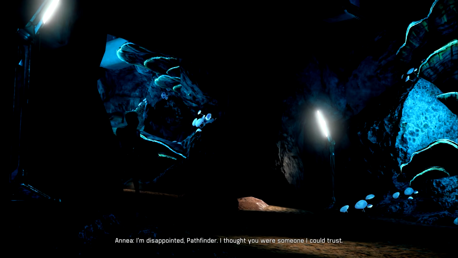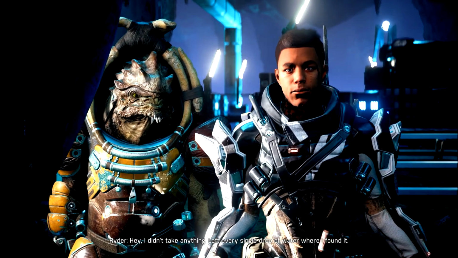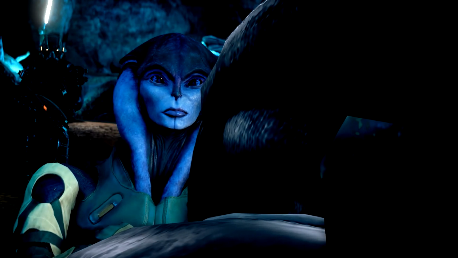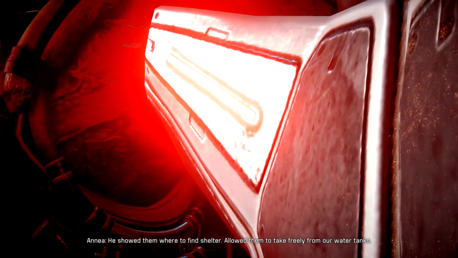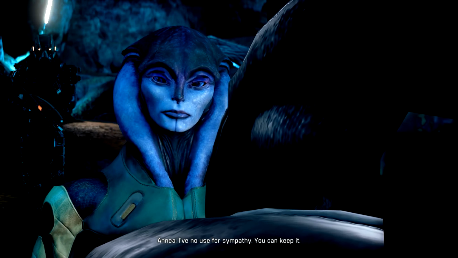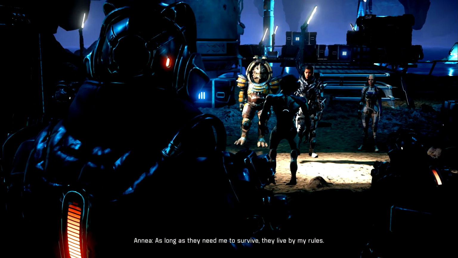I'm disappointed, Pathfinder. I thought you were someone I could trust. I welcomed you into my home, and you repay my kindness by robbing me. Hey, I didn't take anything. Left every single drop of water where I found it. Count them if you like. Very glib. Do you know why I do this? My brother tried to help your people when they first came here. He showed them where to find shelter, allowed them to take freely from our water tanks. He was killed for his trouble. I won't be as foolish as Asgar. That's awful. You have my sympathy. I've no use for sympathy. You can keep it. These scavengers respect no one. Not me, not you. But they do respect the planet. As long as they need me to survive, they live by my rules.